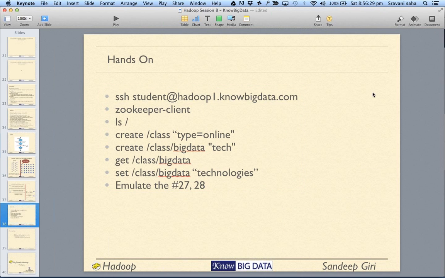So yes, you can think of Zookeeper. Load balancing is just one aspect of Zookeeper. That too, Zookeeper is not really much of a load balancer. You can say that a load balancer application can use Zookeeper, or in a lot of circumstances, it does act like a load balancer.